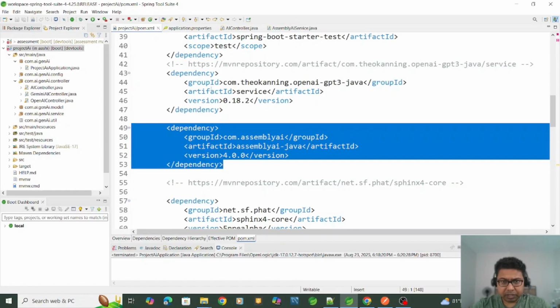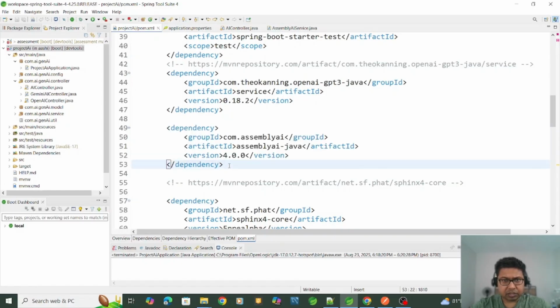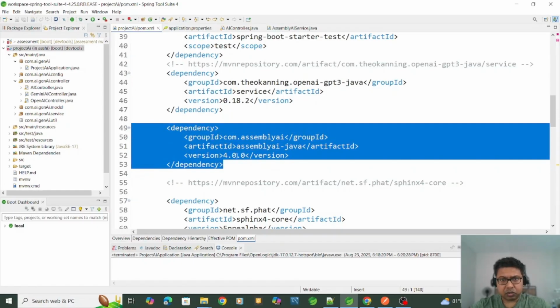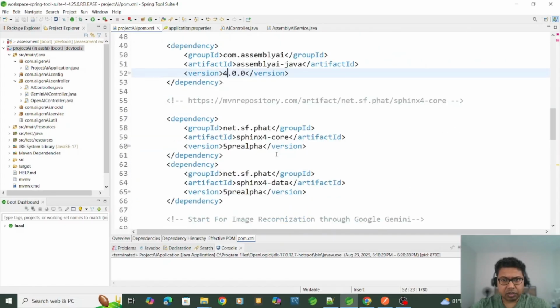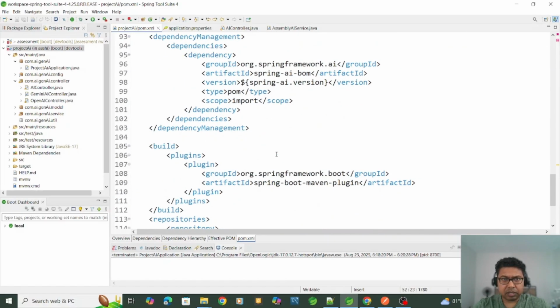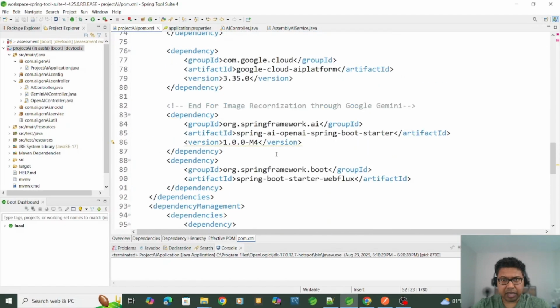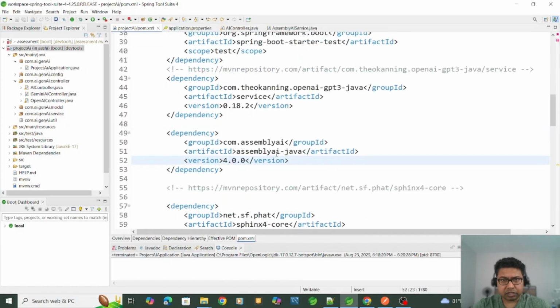This is the dependency which we need for today's program. The group ID is com.assemblyai, and the artifact ID is assemblyai-java. I'm using version 4.0.0 of it. The rest of the POM is exactly what we had in our last project.